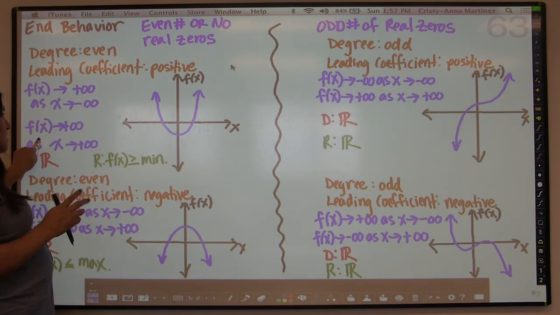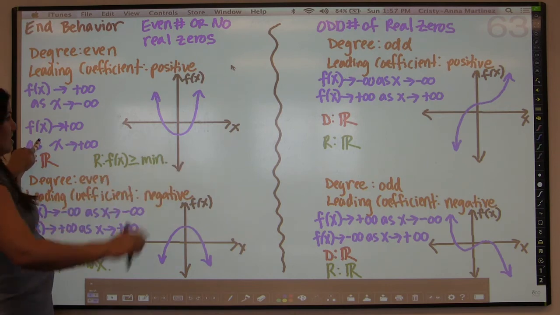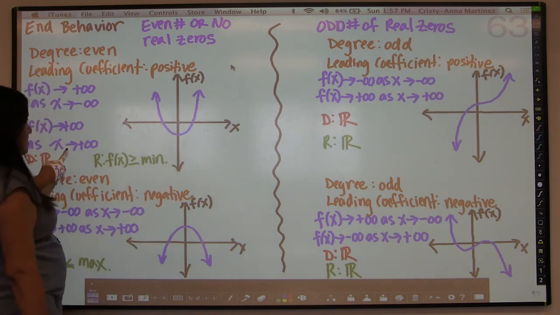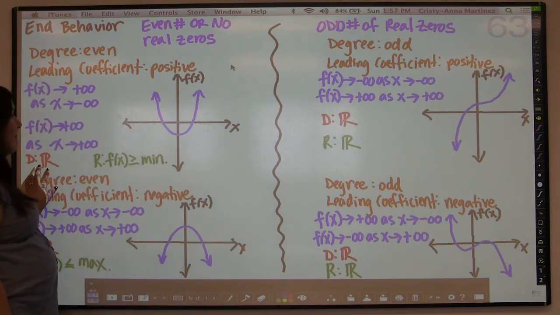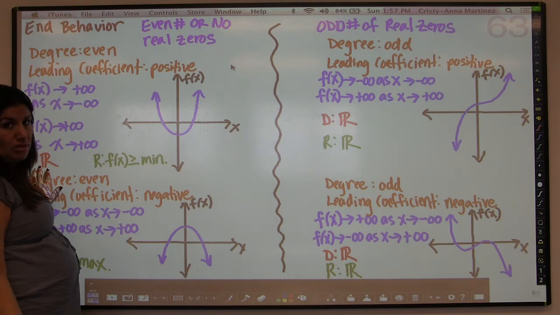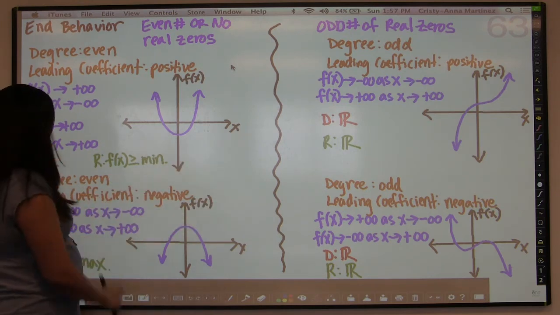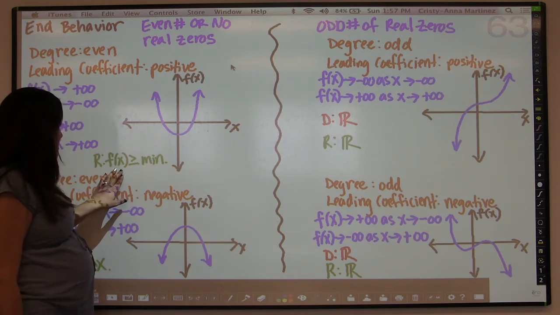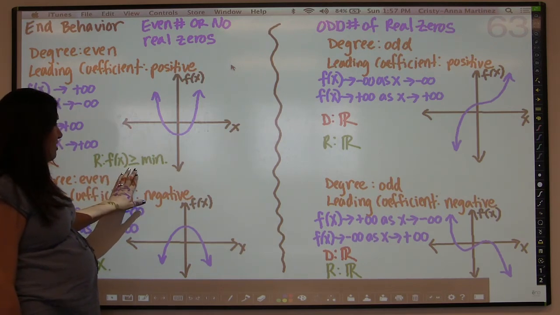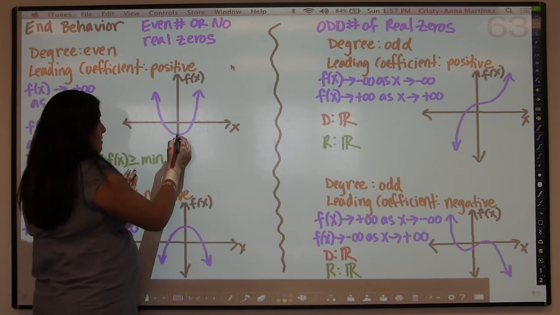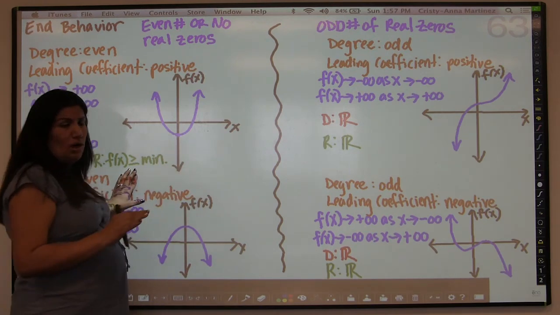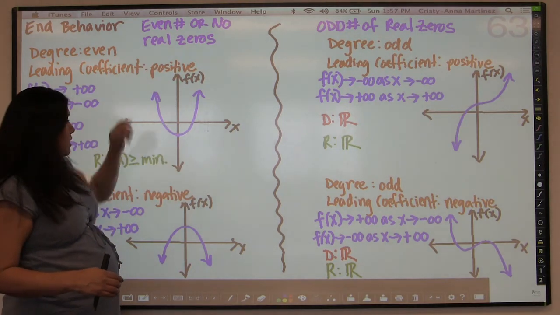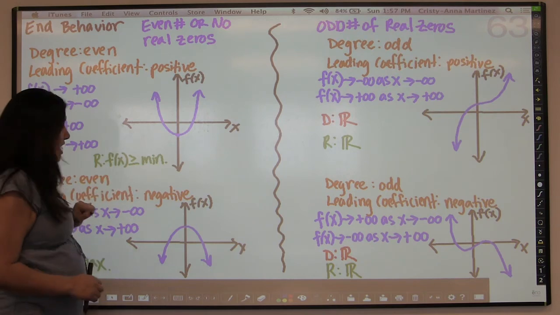The second statement is much like it, only this time we're going in the positive x direction. So the y values here are also approaching infinity as x approaches positive infinity. The domain for this function is all reals. All polynomials have domains that are all reals, so all of them will have that. But the range is basically the y values, and the range is going to be the y values bigger than or equal to the minimum. So here's our minimum, so we're not going to expect to find any y values below that point. So my range would be from this point onward, greater than or equal to the minimum of the graph.